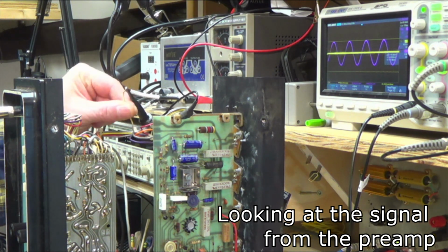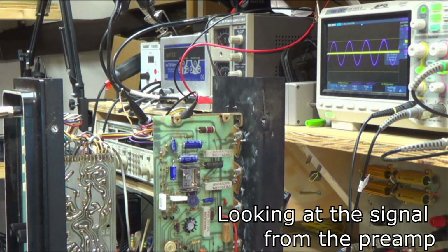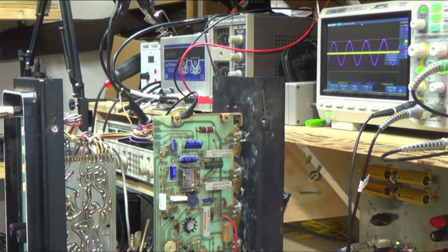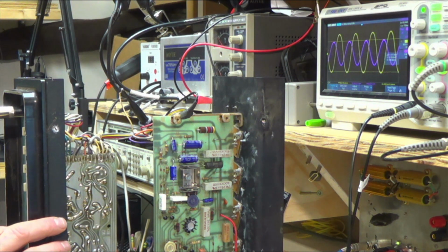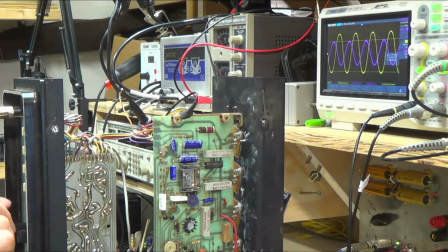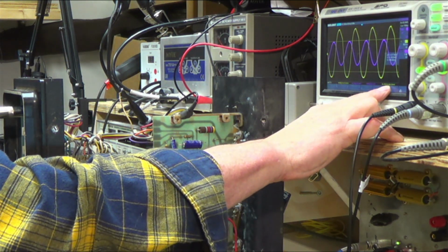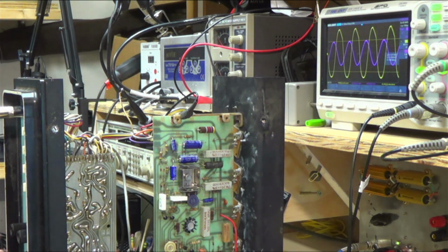Okay, so I disconnected the lead here that feeds the power amp with everything from the preamp. And let's see, do I have everything hooked up? Yep, so if I turn it up, wow, that looks pretty good actually. It looks like we've got a pretty good wave. I don't know, it looks a little funny, but it does seem very consistent, and it seems like peak to peak it's about 300 millivolts. It seems a little low.